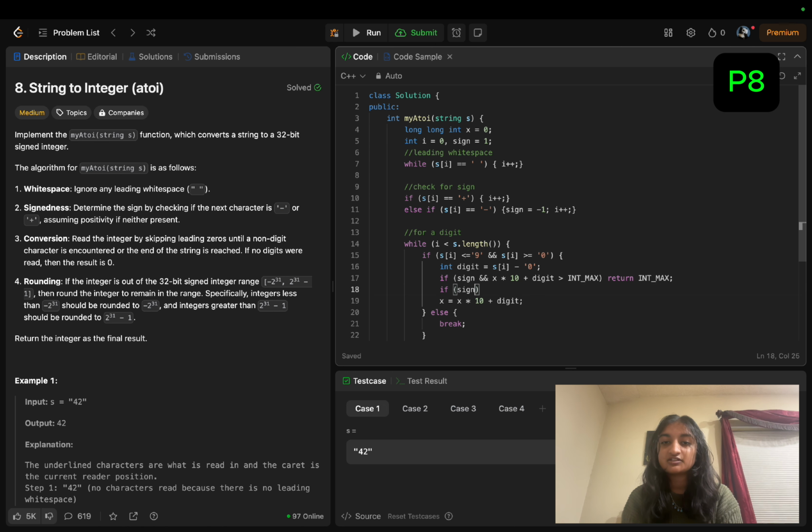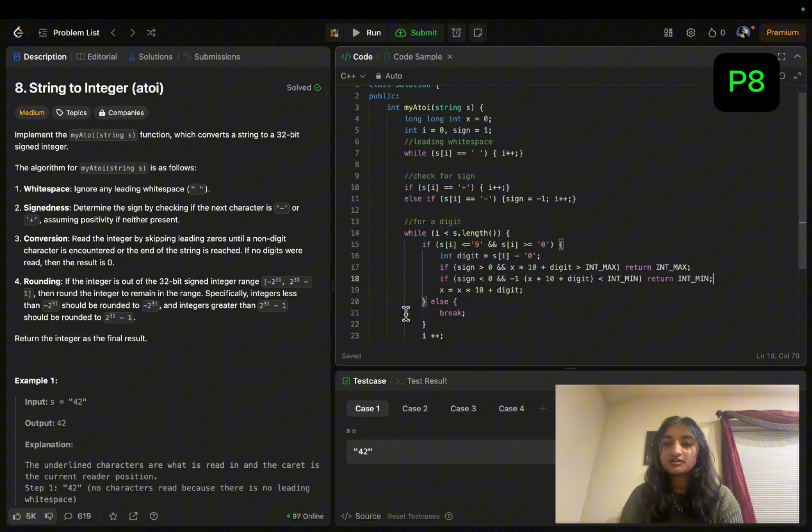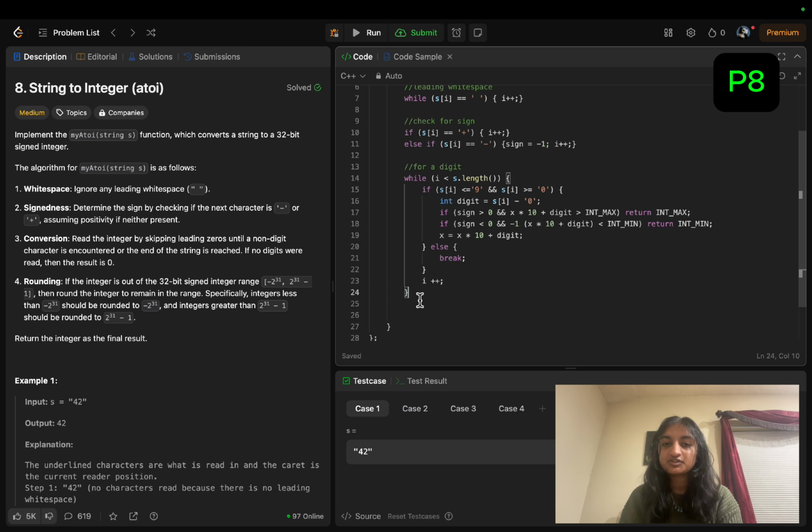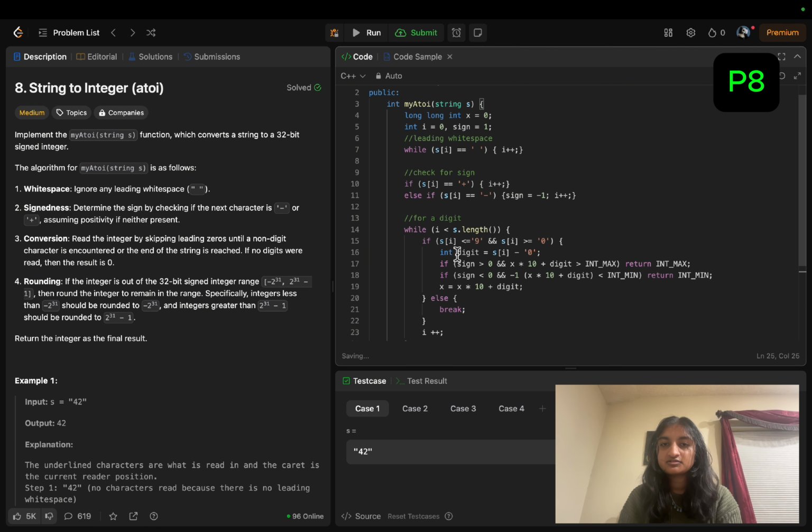On the other side, if sign is less than 0, so it's negative, and -1 times x times 10 plus digit is going to be less than int min, then I just want to return int min. Okay, so that should work there, and now I can just return sign times the value x that we create.